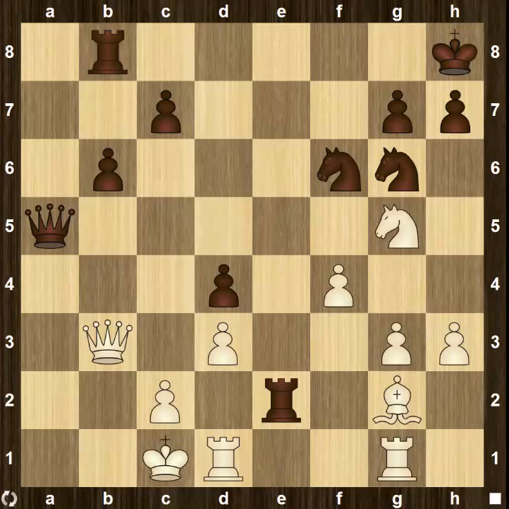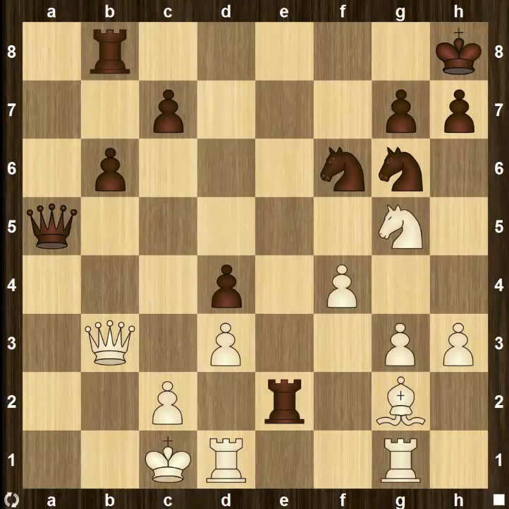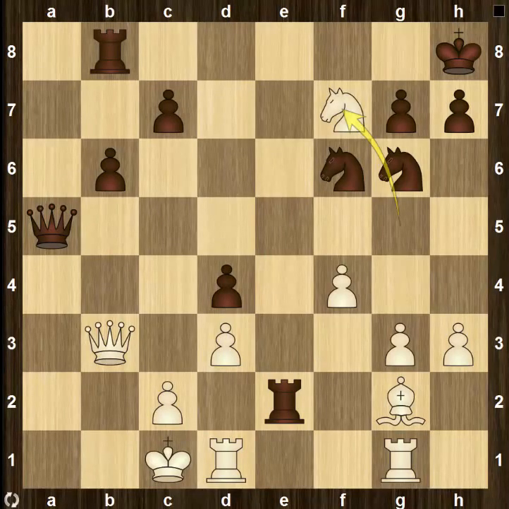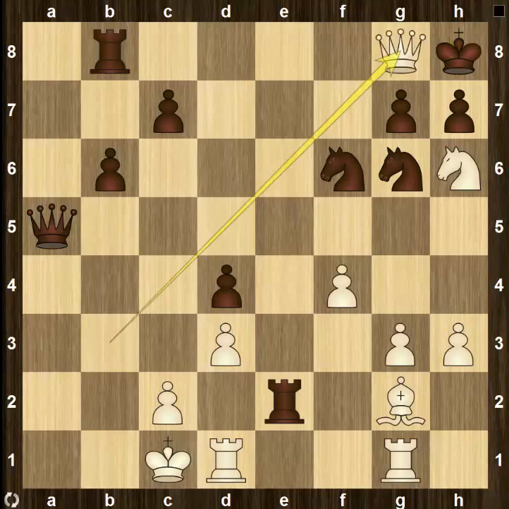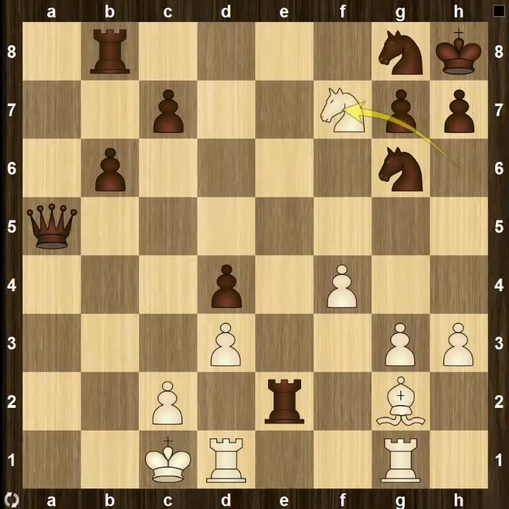But anyway, I'm sure you'll understand what I'm talking about after we have a look at this example. So in this position, white to move. Please pause the video and see if you can find the winning move. Okay, so the winning move is knight to f7 check, after king to g8, knight to h6 double check from queen and knight, king to h8, queen to g8 check, and after black takes either with knight or with rook, knight to f7 checkmate.